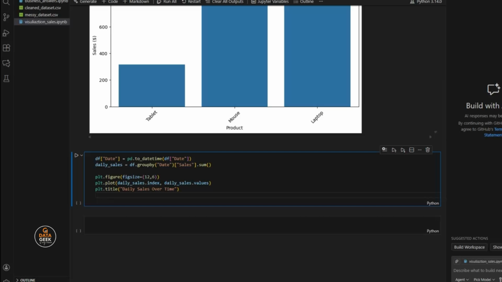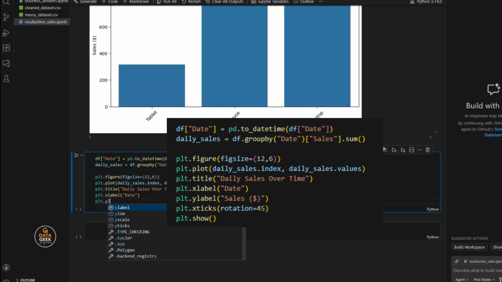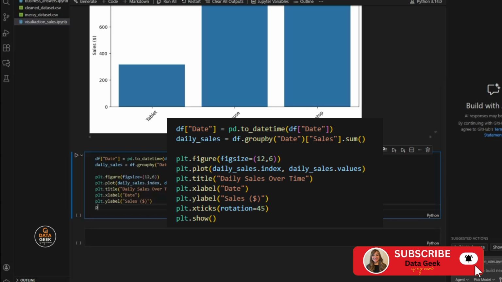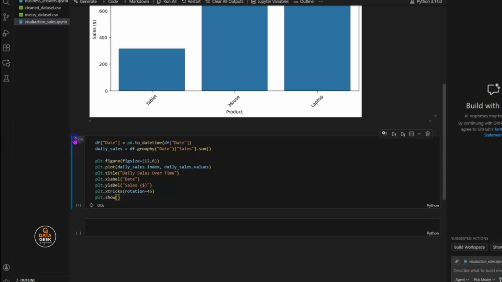And again, it uses the title, which is daily sales over time. And we're going to name our X label to date and Y label to sales.